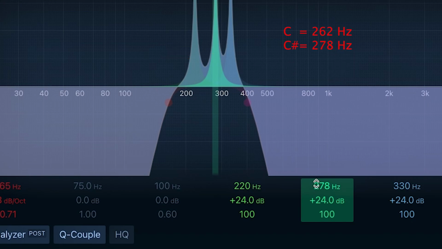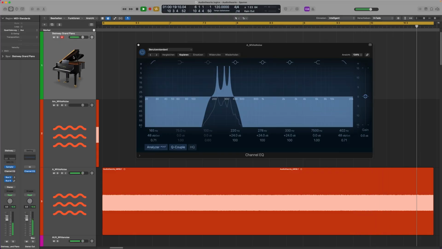It's just a little bit higher than the 262 Hertz that we used to trigger the note C, which corresponds to a minor third. Let's have a listen to our wonderful A major triad played by white noise.